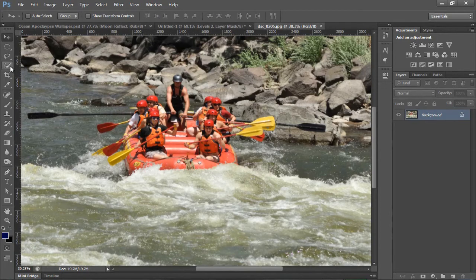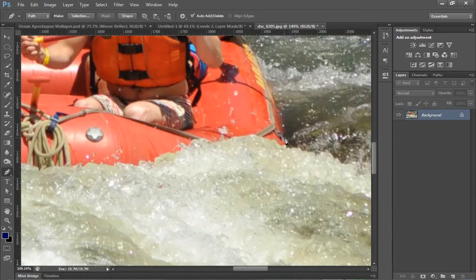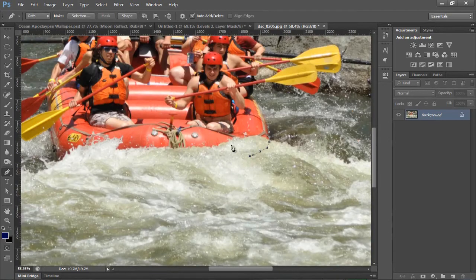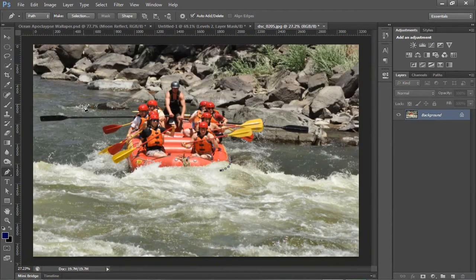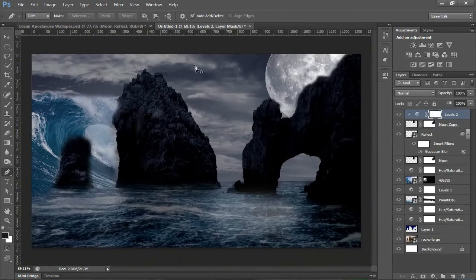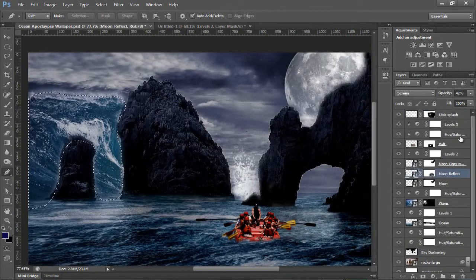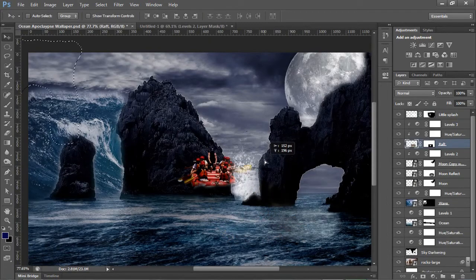But if you want to mask it out, you can just use this tool, or if you want to get a very, very precise mask, use the pen tool and just make a selection around that. If you want to get really precise, like the really straight lines and curves, you can do that, but that is pretty time consuming. So I'll just grab the copy from, where is it? Here. So bring the raft. I have it masked out already, as I mentioned earlier.